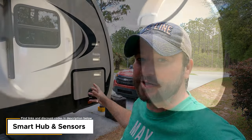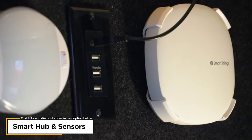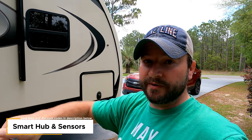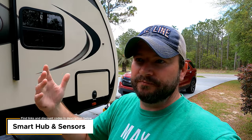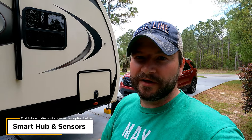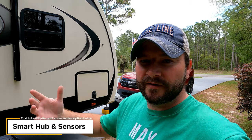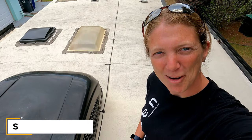Something I missed in the basement area: I installed the SmartThings hub and we have sensors all around the RV. I can tell when doors are open, monitor the temperature, and detect movement of the trailer — great for monitoring the dogs. It needs internet connectivity, so it works perfectly with our PepWave. I can set up alerts on our phone for temperature going above or below certain limits. It's free after the initial setup — no subscription — and it's been working for a year and a half with no problems.